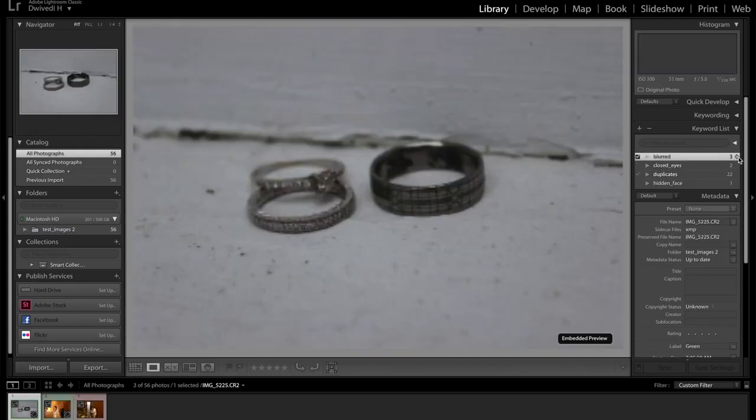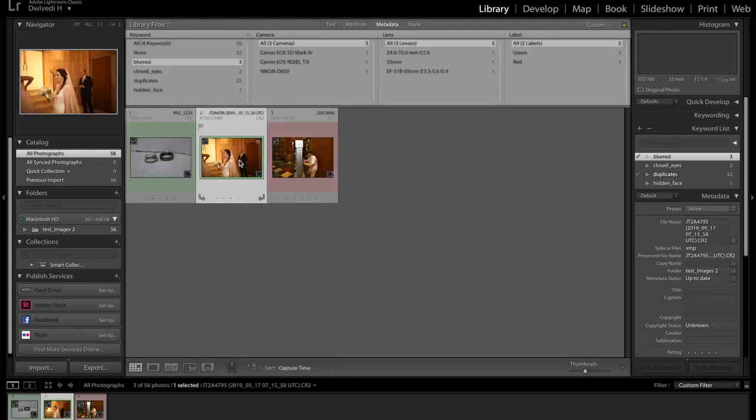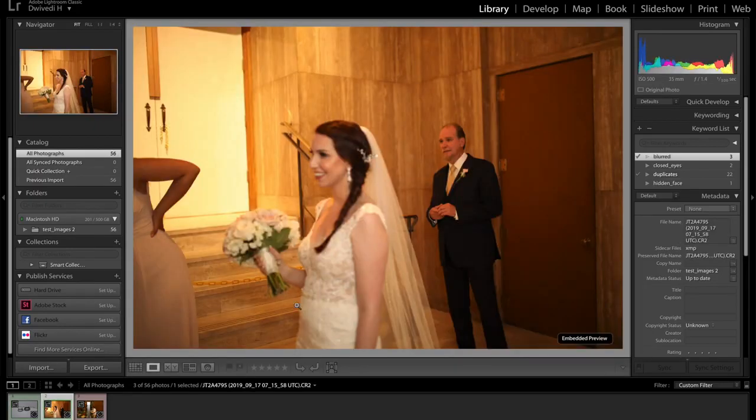Then going to blur, you have this image that is somehow out of focus. Certain parts of this ring are out of focus. Then you have this image in which the bride over here is out of focus. Hence the algorithm classified this image as a blurred image. But I'm open to feedback in case you think that something is not right. I'm more than happy to hear about it, iterate on it and maybe fix it in the next release.